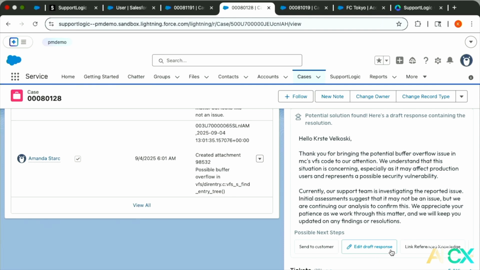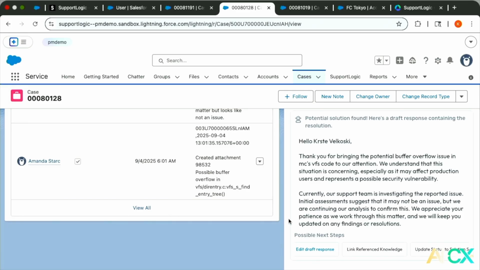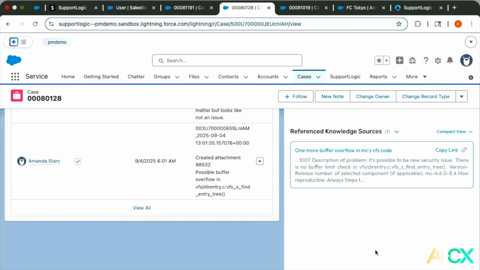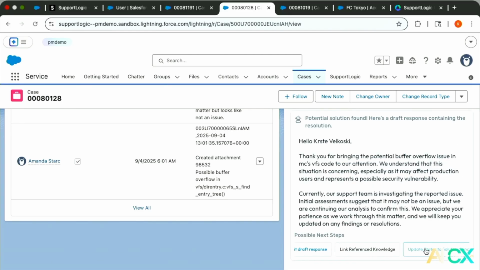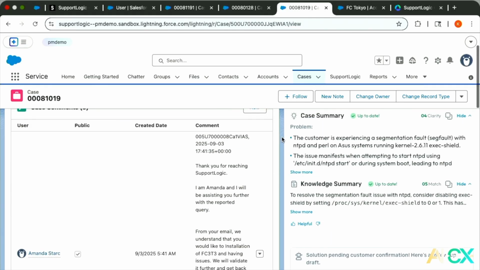so it's helping the agent, and that's why it bubbled up to the top of the list, because it's telling the agent that there is already a solution to this problem in the meanwhile. So very quickly from here, the agent can look at that solution and link that solution directly to this case, and of course, send the response back to the customer. Working behind the scenes to figure out if there were other similar cases where the solution was already found.